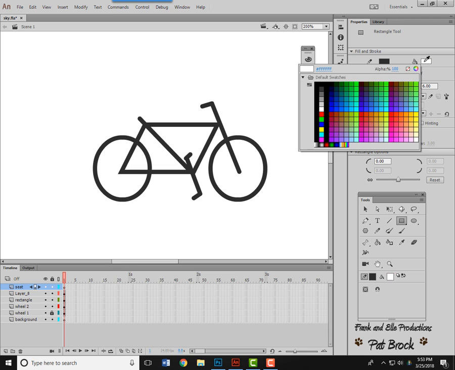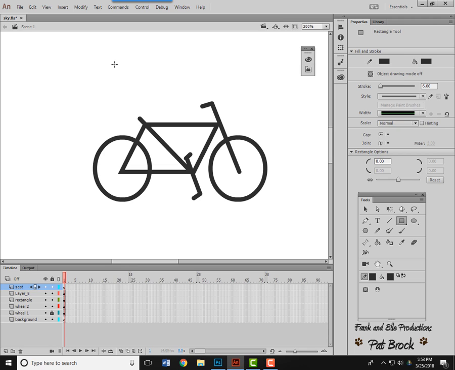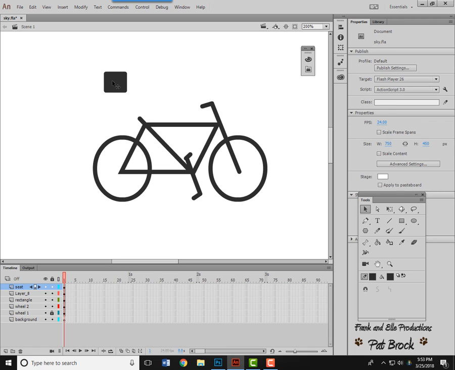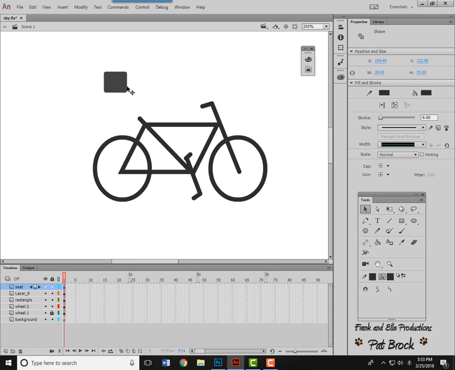I need a fill. So let's go ahead, I'll use that same color. So I'm going to take a rectangle, and remember I have round edges because I had that rectangle for round. And then I think what I will do is I'm going to select it, oops, Control Z, get my selection tool, and I'm going to select it.